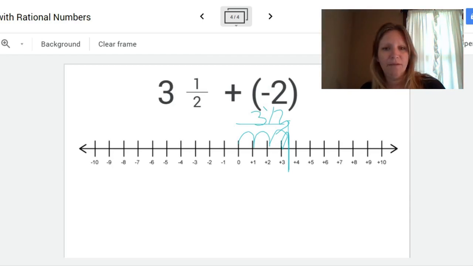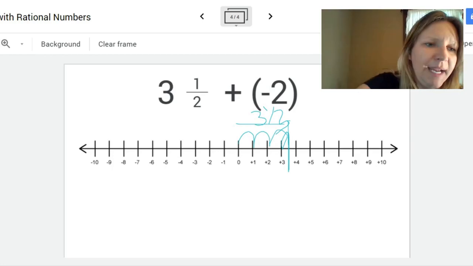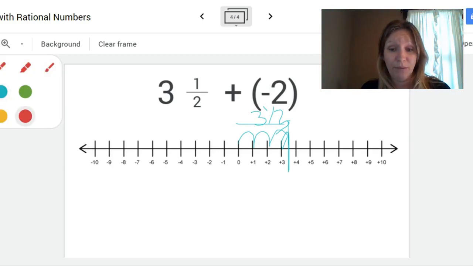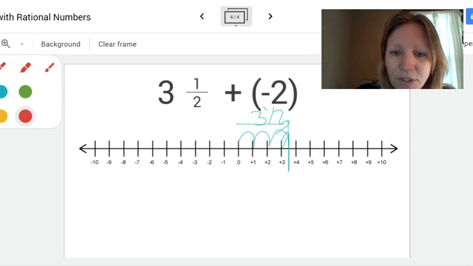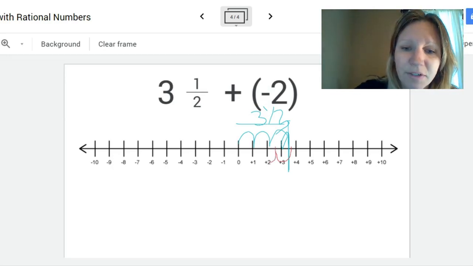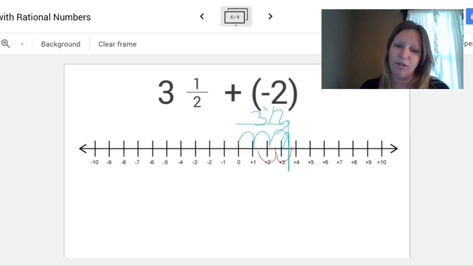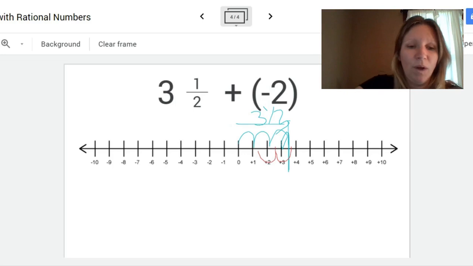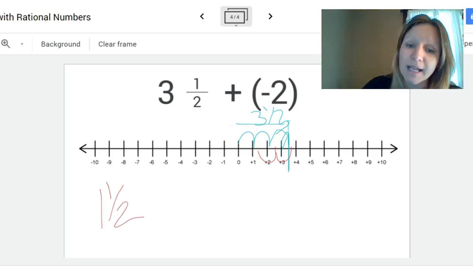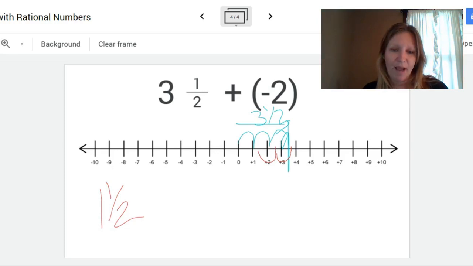Again, since that's a negative number, we're going to go to the left 2 spaces, but it's a little tricky because right now we're in between 3 and 4. So to go left 2 spaces, we need to go left 1 space, which puts us in between 2 and 3, and left another space, which puts us between 1 and 2. What number is between 1 and 2? That's going to be 1.5, and it's positive. You can see that it's on the positive side.